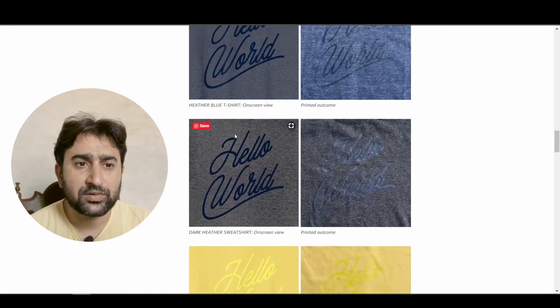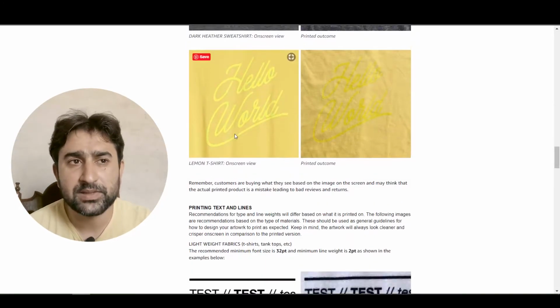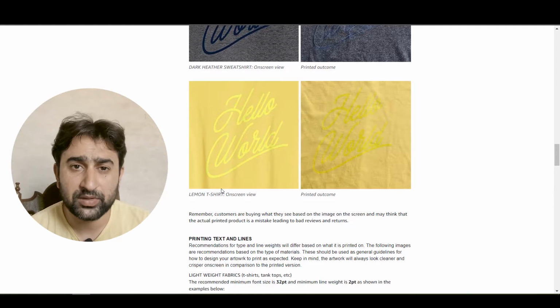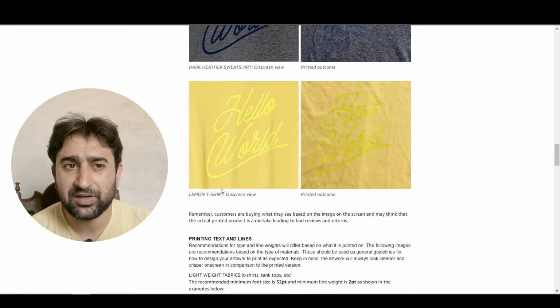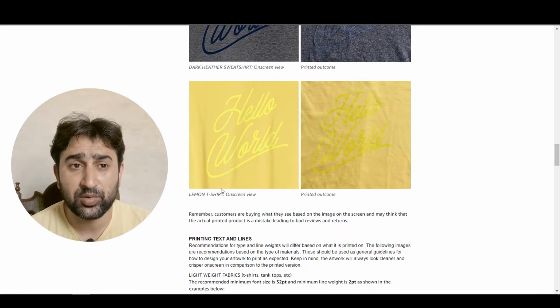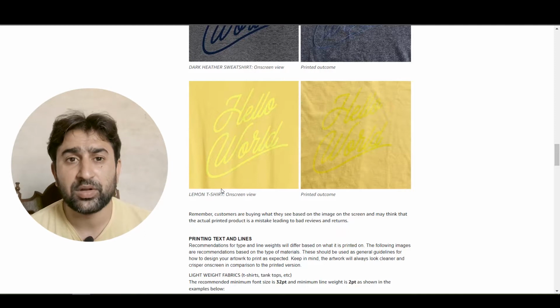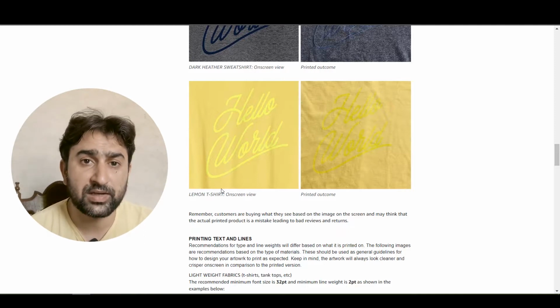And this is helpful because, as you can see on this yellow shirt, sometimes your design looks good on the screen, but once it is printed on the shirt, it becomes very difficult to read what it says. And that is really helpful, because now we know that we should not use any closely related colors.